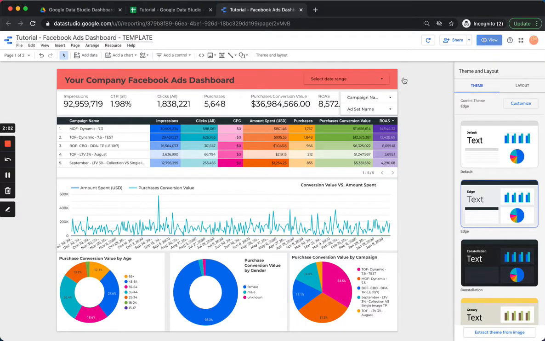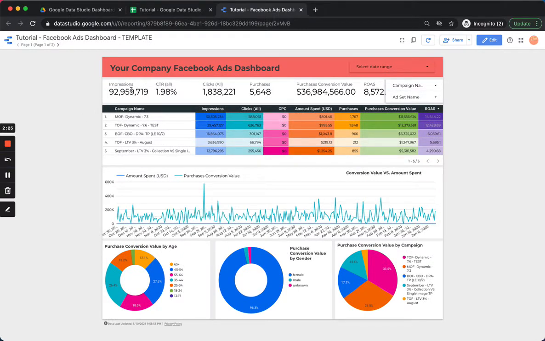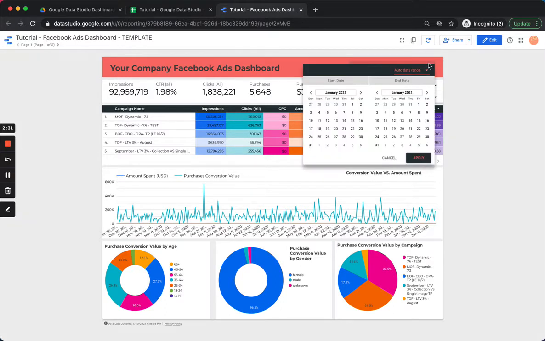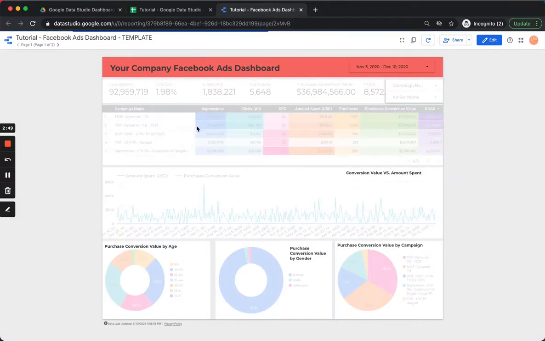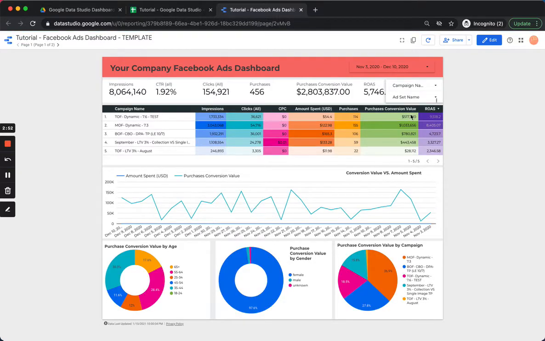I'm just going to go into the view here, and this will help give you an idea. We have impressions, click-through rate, clicks, all purchases, purchase conversion value, ROAS. We can break down by date range. This report runs from, as an example, January 1st, 2020 to December 31st, 2020. So I can go on in here to November and then 10th, and I can pull down different levels of data, and this is going to segment out by those date ranges. So I know that I had 8 million impressions from those date ranges, $2 million in conversion revenue value and all that. So this is really cool.